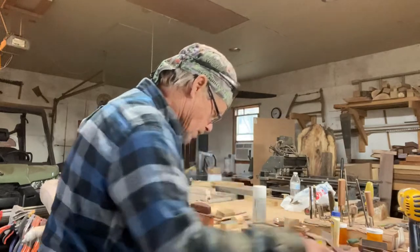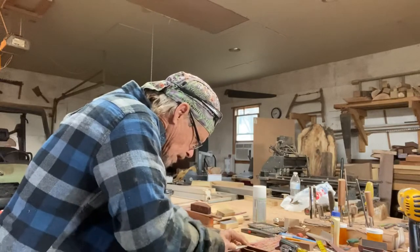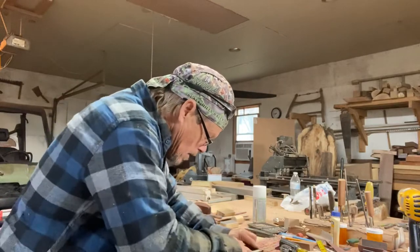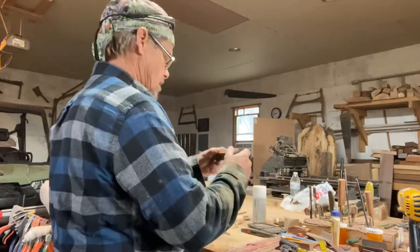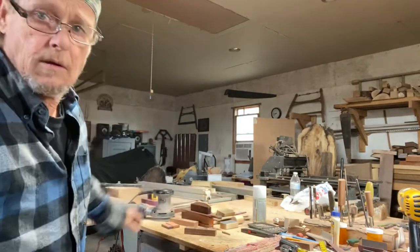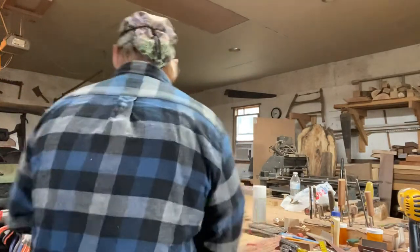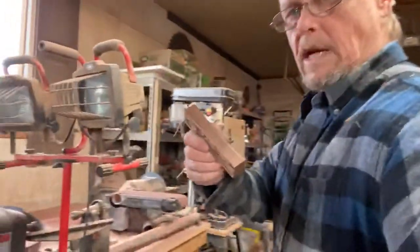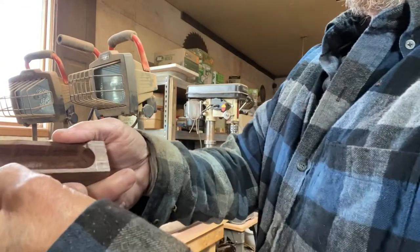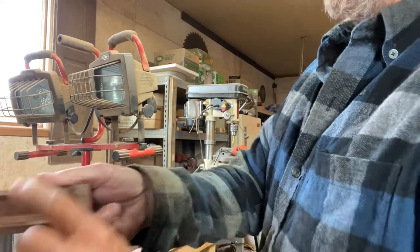Sometimes you got to file this down, get it to the right height on both sides. You set it on the table, you can almost see the profile the way it's supposed to look here. Make sure it's even. I'm gonna sand this down just a little bit on the top side — you want these walls about an eighth of an inch to three-sixteenths thick, bottom and top.